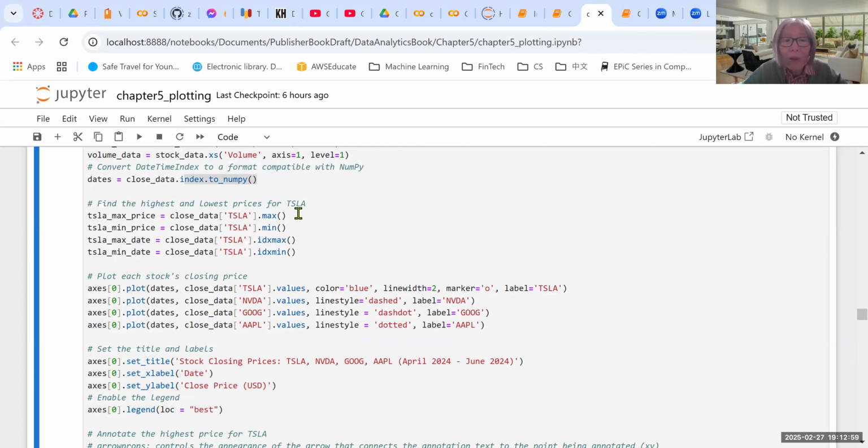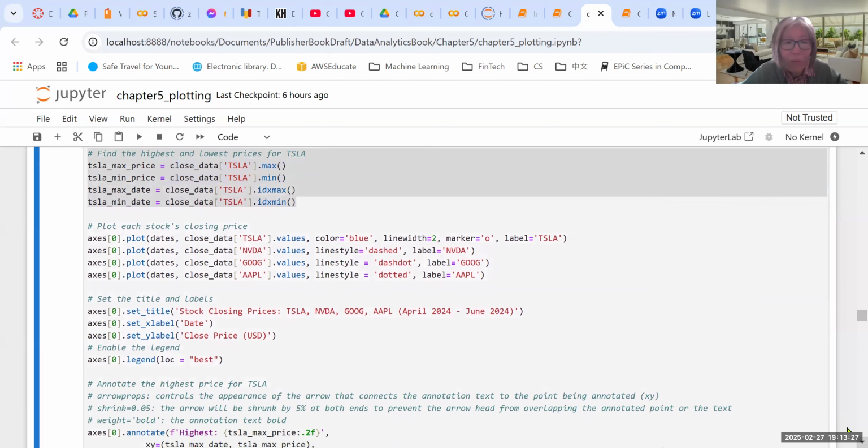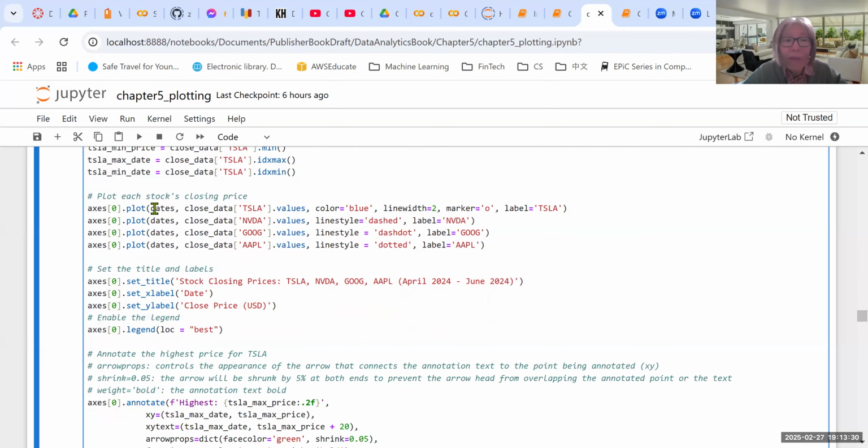And for each column, we can also find the maximum, the highest price and the lowest price, and the respective date. Here the ID is the date, so you can find the highest and the lowest. So that's pandas. And then we can start to do the plotting.